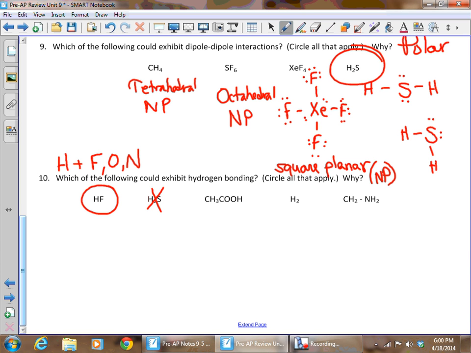The next one has H in it, and it's bonded to an O next to it, which does qualify as hydrogen bonding. The next one is just H. Just H doesn't do it. It has to be H bonded to either F, O, or N, so this is not it either. And finally, the last one, part of it is bonded. We have hydrogen bonded to a carbon, so that wouldn't be hydrogen bonding, but this part would be on the other end, hydrogen bonded to nitrogen. So those are our examples of ones that do exhibit hydrogen bonding.